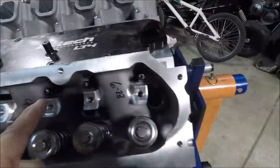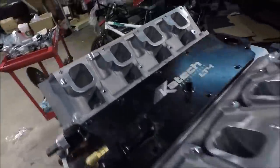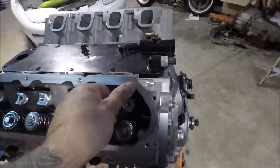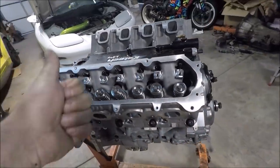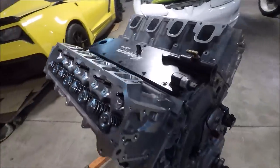Sucked a little bit. Let's make sure we did it right. So we got all the push rods in. I'm surprised I hit all the holes. Isn't that something? Look at that. Double check everything, make sure it's good to go. And we are good to go, guys. That's freaking awesome.